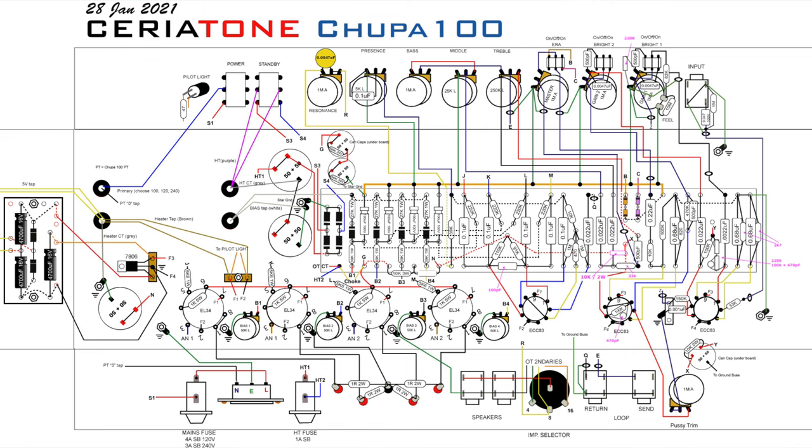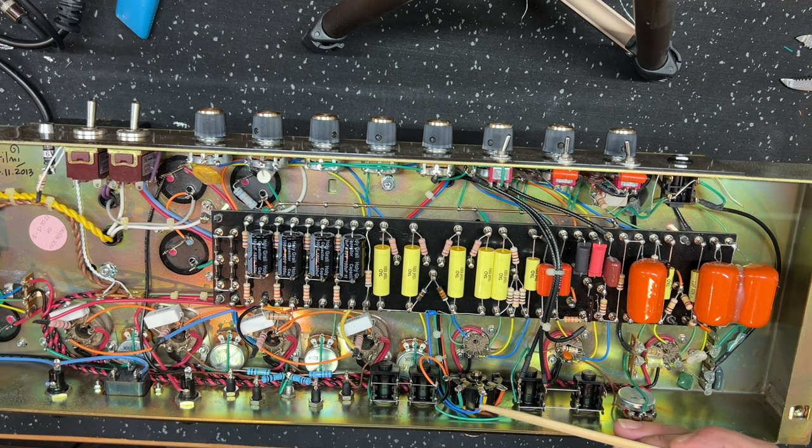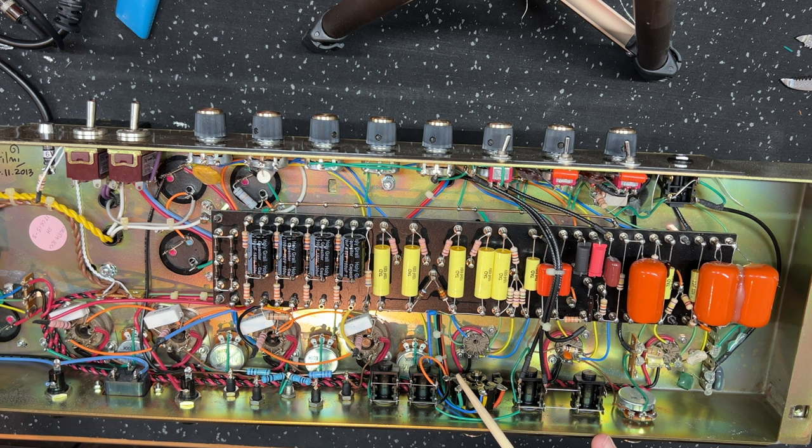What is next? I've changed the negative feedback tap. So this blue wire here was the negative feedback. It was off the green tap on the impedance selector, which was 4 ohms. And remember that my customer here wanted an amp that was a bit tighter, a bit darker. So I've moved it across to the 8 ohm tap, which is going to give me more negative feedback.